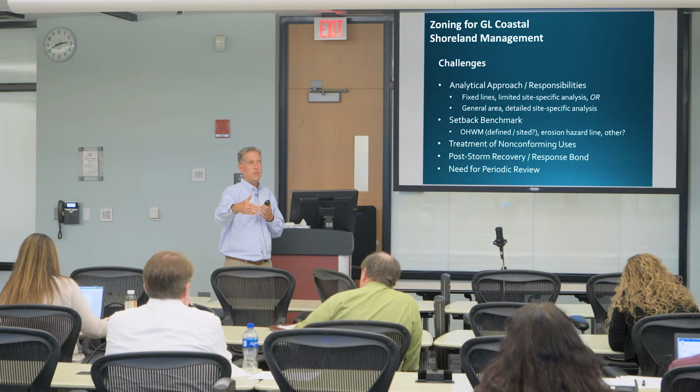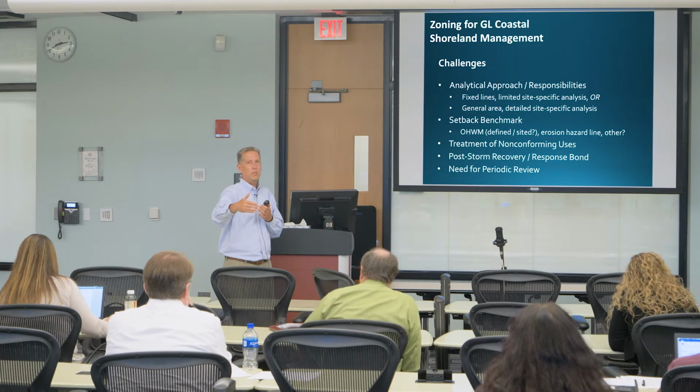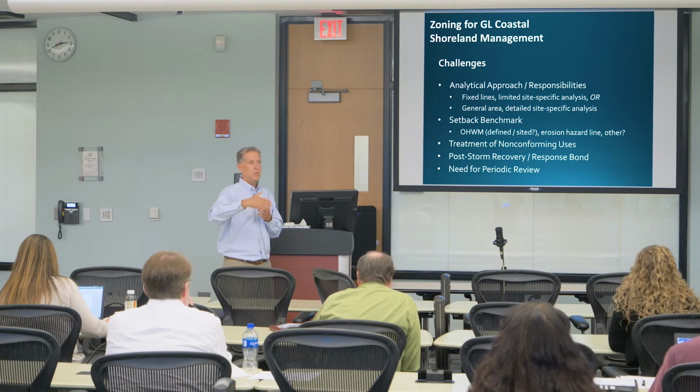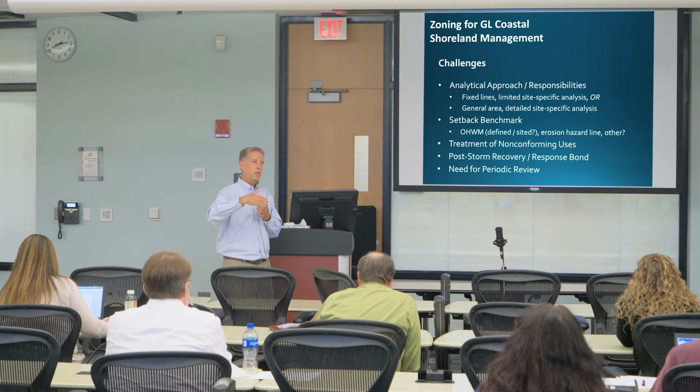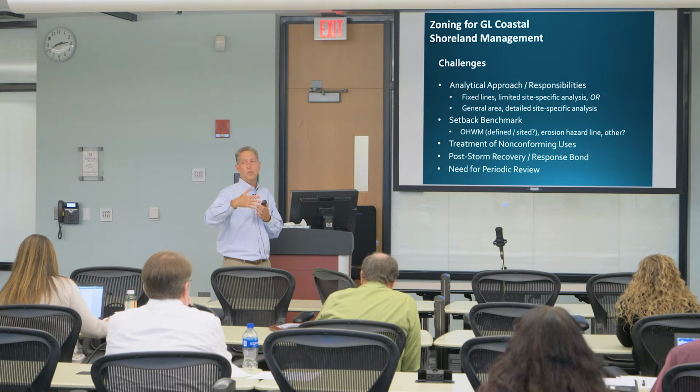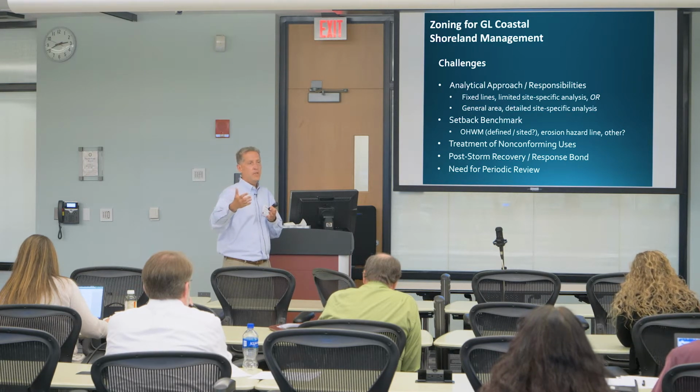So I think the really difficult issue we're going to be dealing with over time is the status of non-conforming structures within these dynamic shoreline boundary zones, and how do we treat them? So I think we can treat them much like we do in the zoning law. If you have a non-conforming structure, normally the rule is if it's more than 50% damaged, you have to go ahead and take it out. If you're just continuing to do what was always being done before the regulation was adopted, you can keep going.